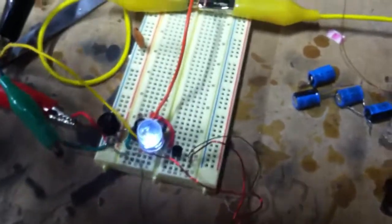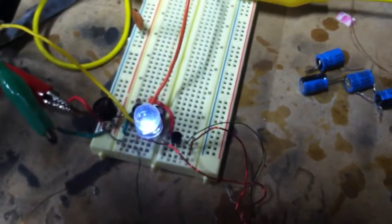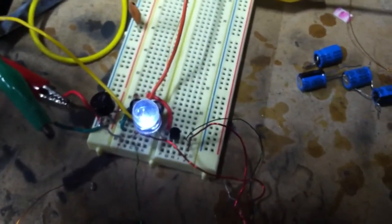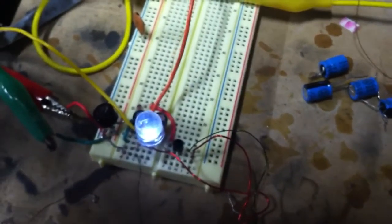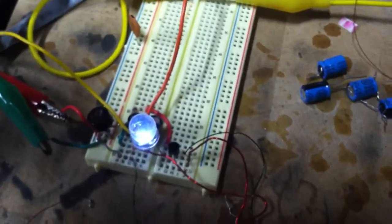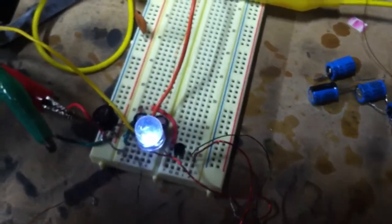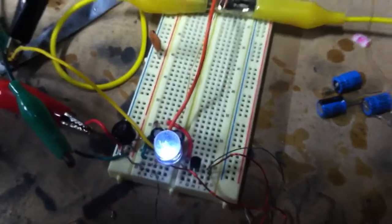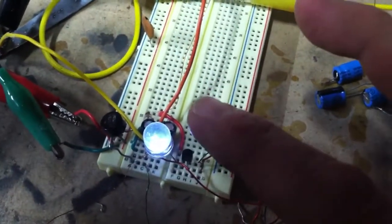One way, a couple ways I've thought of, is a relay set up to a buffer cap, or I could try to use a timer. If I had an Arduino, it'd be much easier because I could just use the microchipsets in there to control it, but I don't. So maybe I should invest in one of those eventually. But there's obviously a learning curve involved in that because I've never played with one of those.